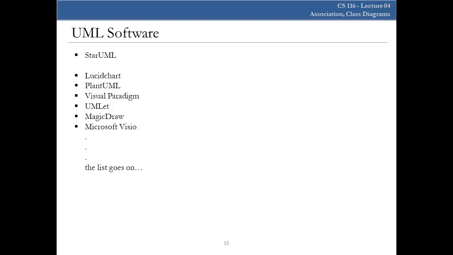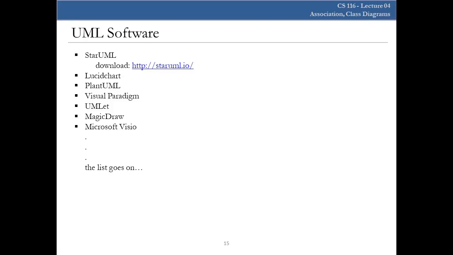As far as I remember, this is an online tool. You don't have to download it, you can just go to their website and use it there. For the rest, I'm sure many of them are freeware, so you can use any one of them to make class diagrams. But I would recommend Star UML. So here is a link, and you can just download it from here.